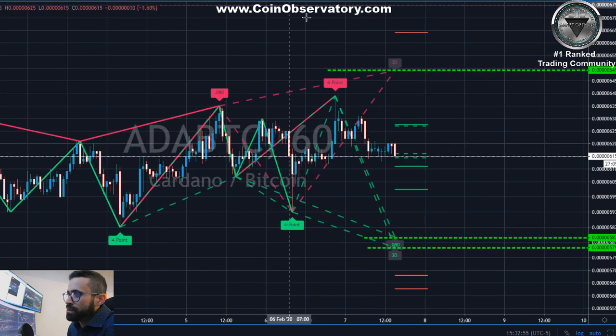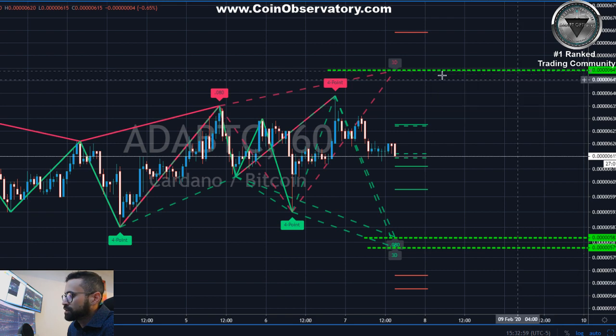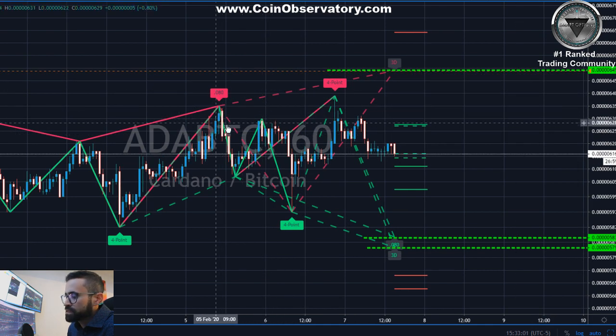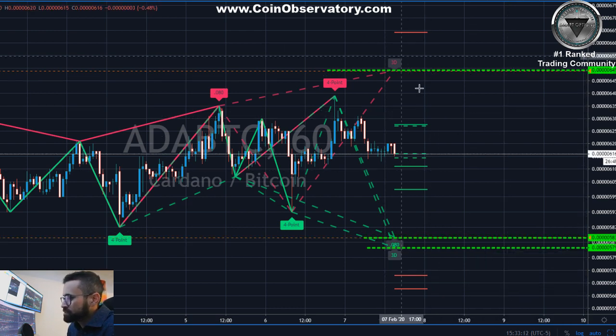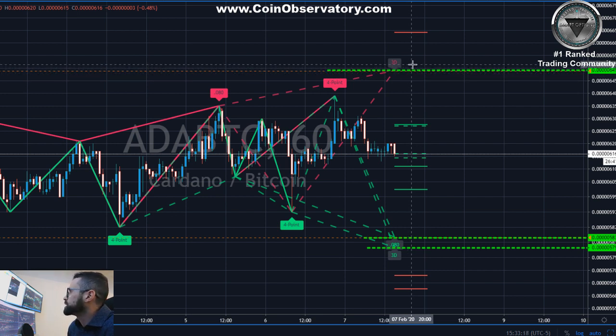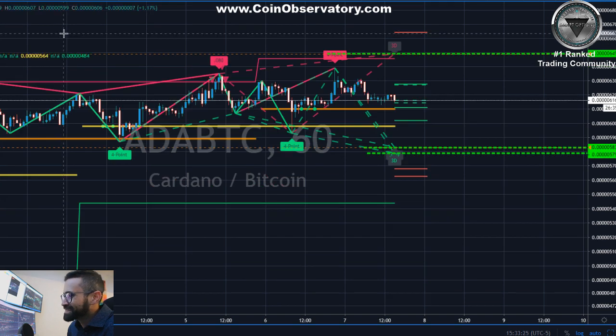Wait it out. Best way to approach this, go right here, throw on an alert, ADA, Binance, BTC. Right, we just created one. Then go down here. We click that plus next to your price action and alert for ADA. Boom. And once it hits one of your PRZs, that's when you want to look at it and take a trade. If you guys are asking me to do this so you can take up positions, I'm not just going to do that. I'm just showing you how to use this, not so you can take real-time positions.